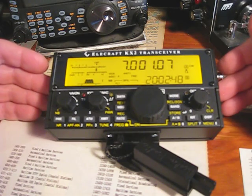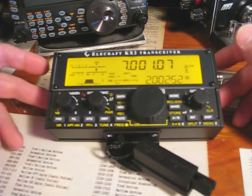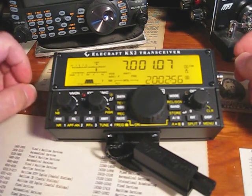Again, you cannot charge the batteries inside the radio. They have to be external. The speaker on this radio is a lot better than the KX3 speaker.